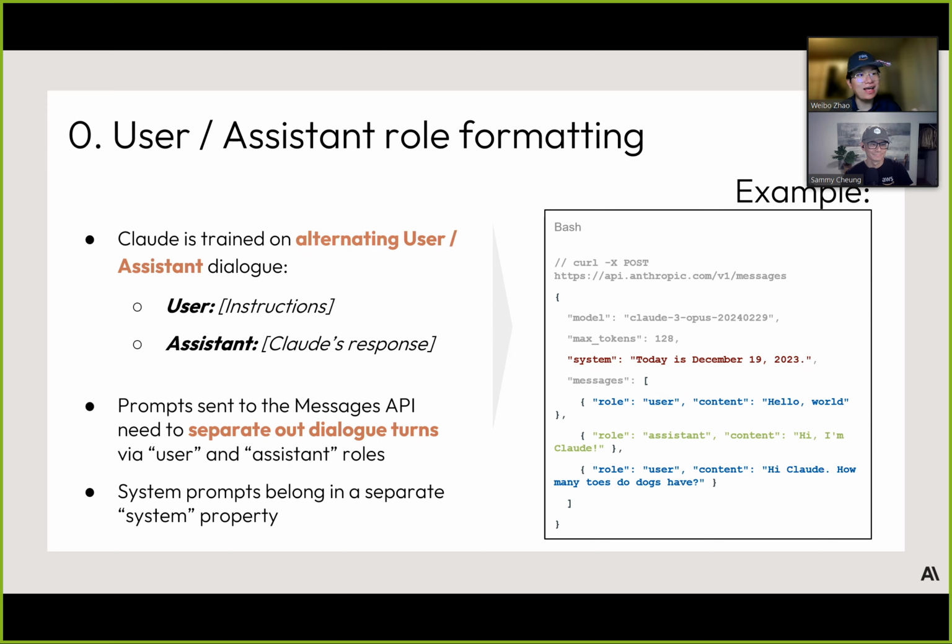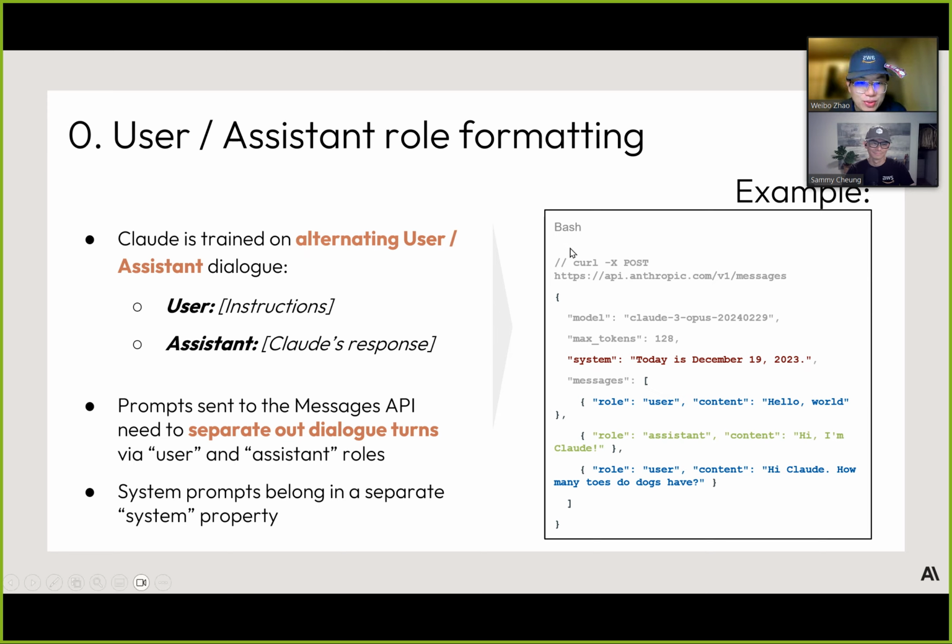The user is like us, the users or the customers, when we send questions or instructions to Claude, and the assistant is actually Claude, and it will generate the response for us. The interesting thing is that we can also specify the Claude response ourselves.